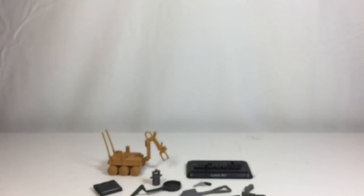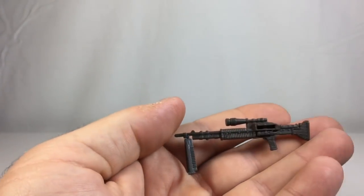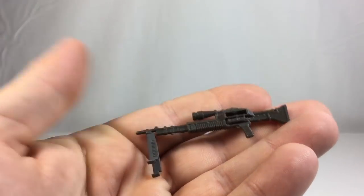Moving the figure aside, we'll get to his accessories now. We'll get to his, as I like to call it, a hog. There's the heavy machine gun.